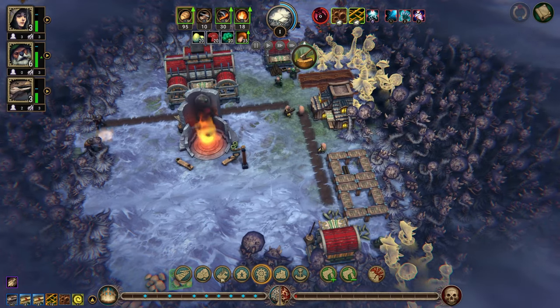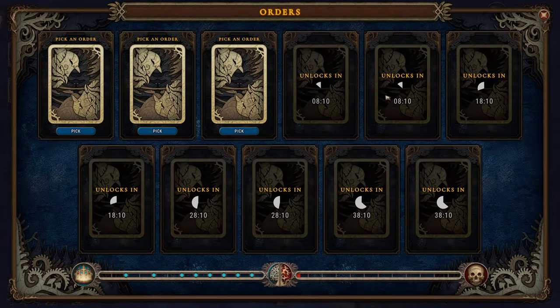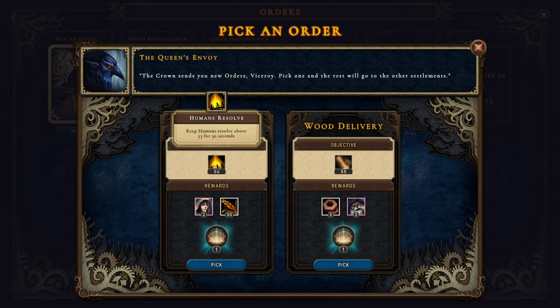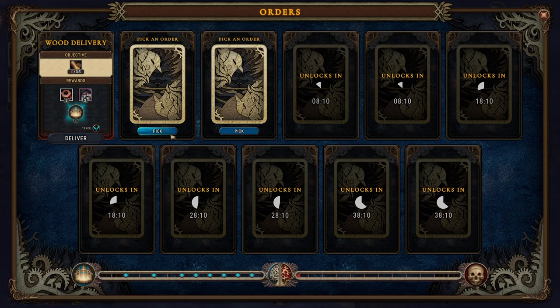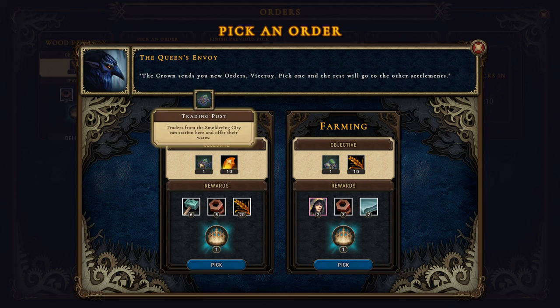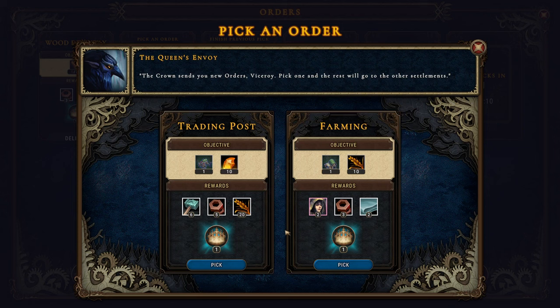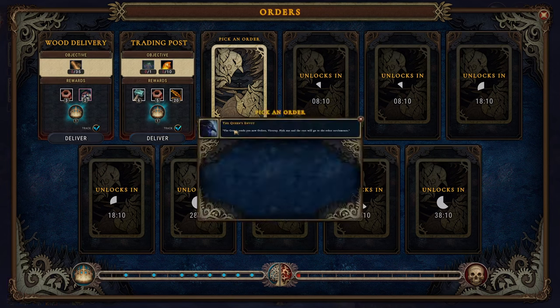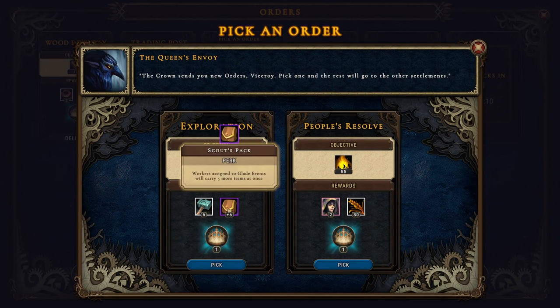Well, industry, we need a crude workstation. It can go there. Let's see, humans resolve above 55 for 30 seconds. That's no problem. But I'd rather have that. Trading post, amber, small farm, grain. Let's go with the trading post. Then it's humans resolve again. But I kind of rather have this one.